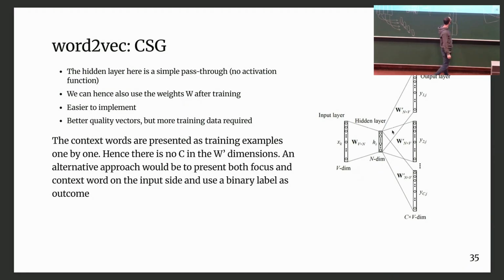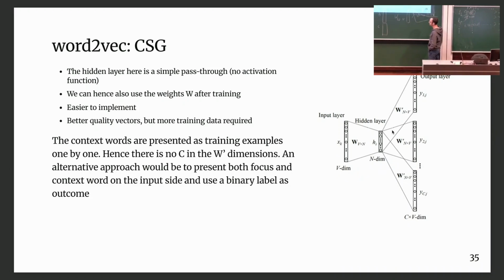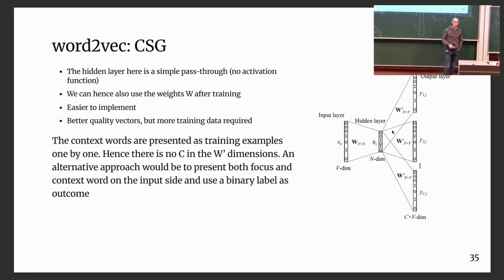And then I utilize some weight matrix where effectively I need something which is 2 times v times n, because I want to end up with something which has a dimensionality of m. And then here I can reduce this down to a single neuron with a sigmoid activation function. Now this is going to be a binary classification task where I have the thing guess, hey, does this context word show up for this focus word or not?